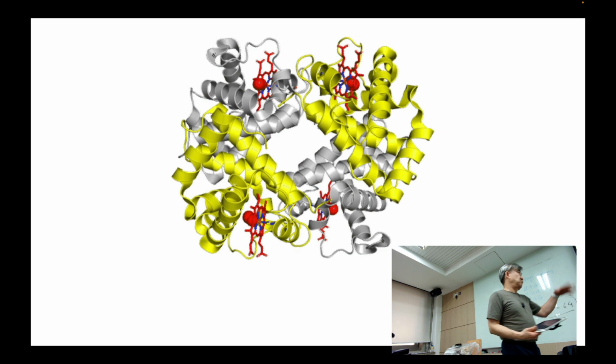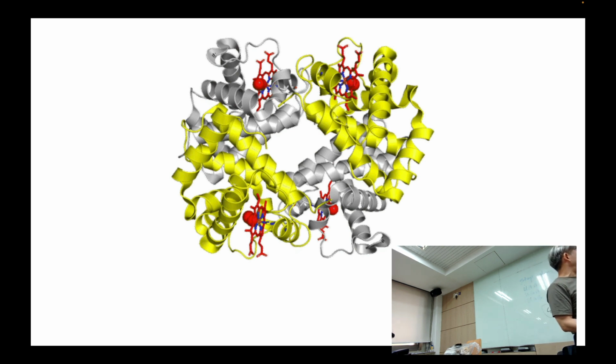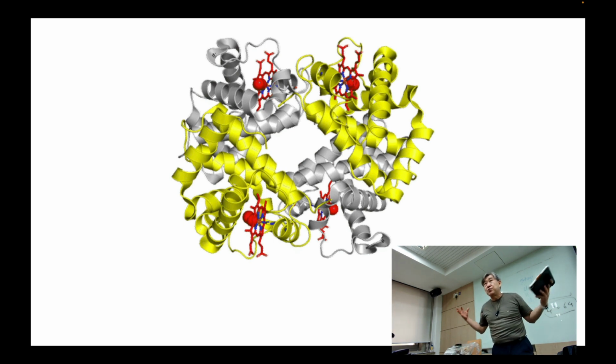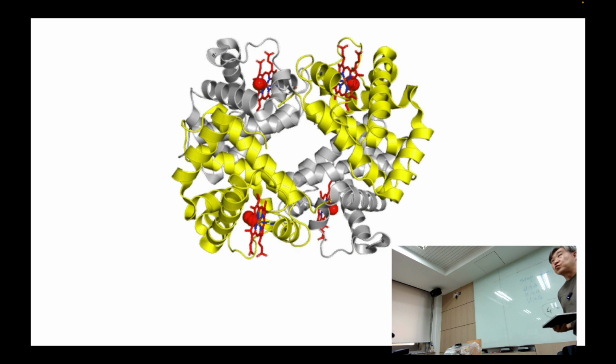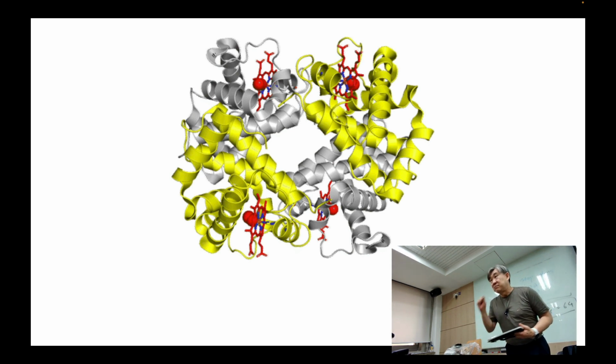So this is a model structure of hemoglobin. Two identical yellow chains and two identical gray chains combine together to make the entire, fully functional hemoglobin protein, whose function is to carry oxygen, right? And one particular tiny change of an amino acid at a particular position entirely disrupts the overall structure and shape of this hemoglobin protein.